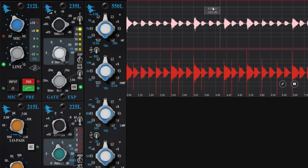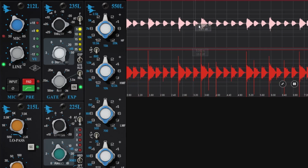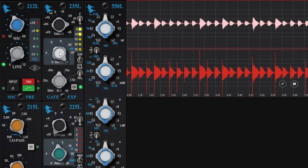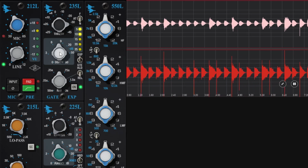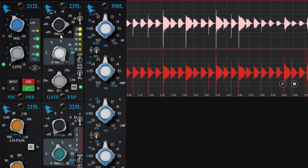Now at the top, we see the processed signal. I'm just processing with the gate. And at the bottom, we see the original signal. And notice that we get a little bit more of the dynamics back. We get the accents, and the other parts, they go down. If I go down on the depth, we're going to be doing less and less and less. And at some point, we just get pretty much the same thing. So this is how much we want from this effect.